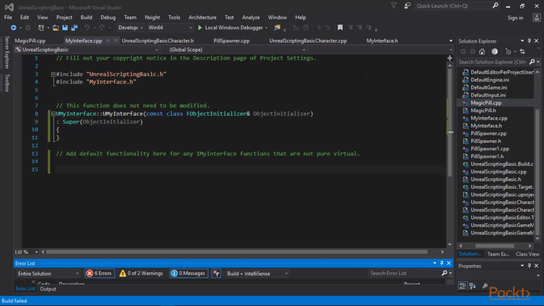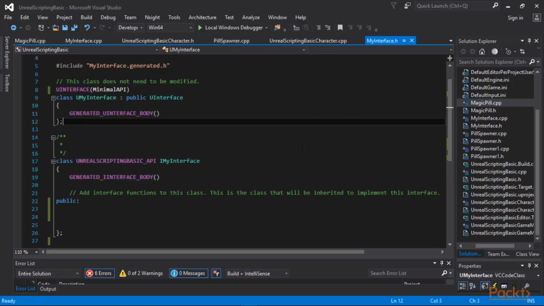Okay, so now that we have our interface header file and interface CPP file created, let's just go ahead and implement our interface. So first, we are going to go to the myInterface.h header file, and we are going to create a simple basic function, and we just basically call this function getTestName as our very basic implementation so far.